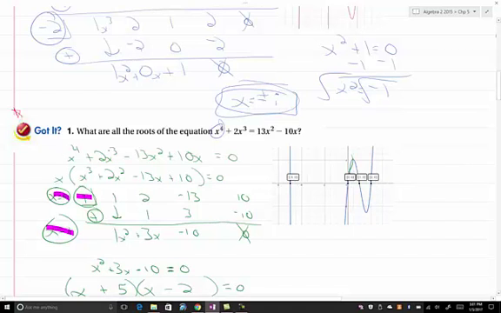So that means I want to take and put everything on one side. So notice we now have negative 13x squared and plus 10x. Everything is in order from 4, 3, 2, 1 for the coefficients. Notice we do have an x on everything. So the first thing we do is a GCF. That gives us x equals 0. So that takes care of one of our solutions right away.